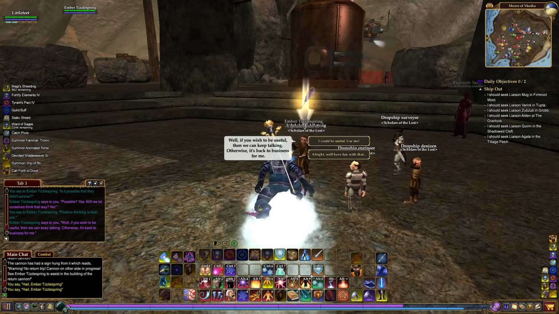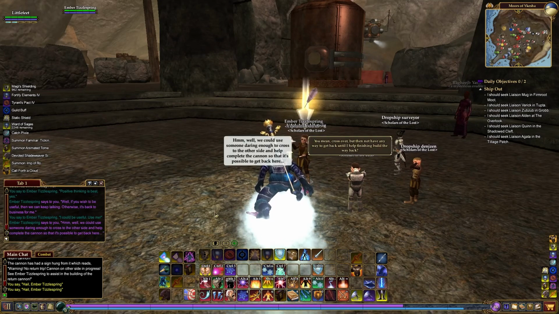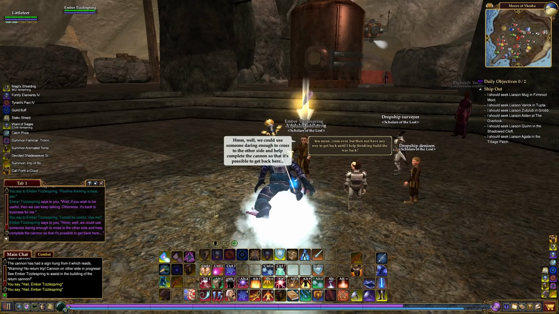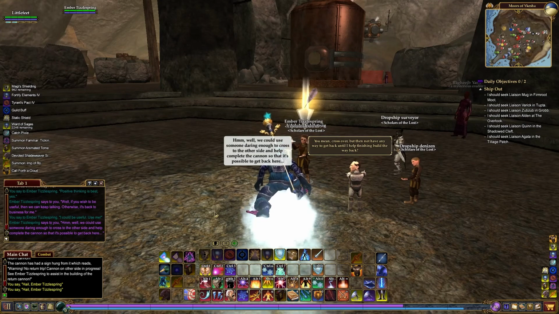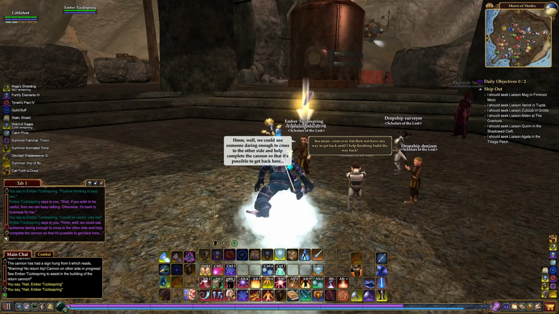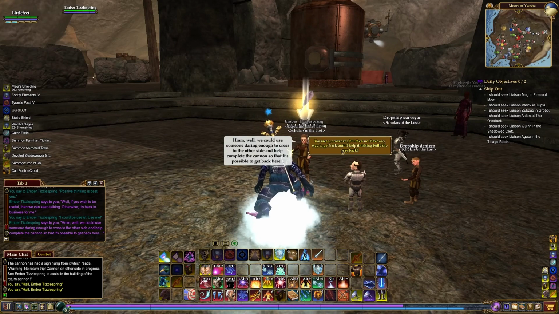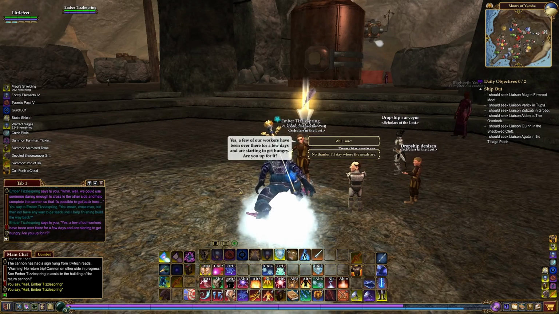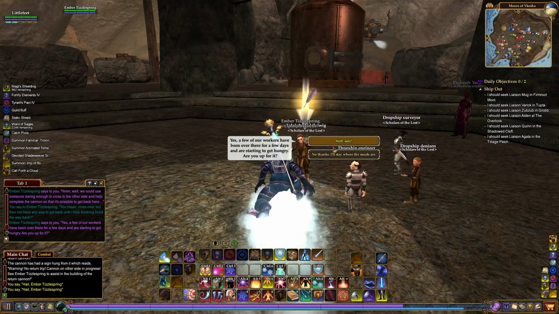Well, if you wish to be useful, then we can keep talking. Otherwise, it's back to business for me. I'm sorry about that. Oh, well, if I can be useful, use me. Oh, okay. Well, we could use someone daring enough to cross to the other side and help complete the cannon so it's possible to get back here. Okay, you mean cross over, but then not have any way to get back? I don't know if I like the sound of that. Oh, well, yes, a few of our workers have been over there a few days and are starting to get hungry. Are you up for it? Okay, I guess I could give it a go.